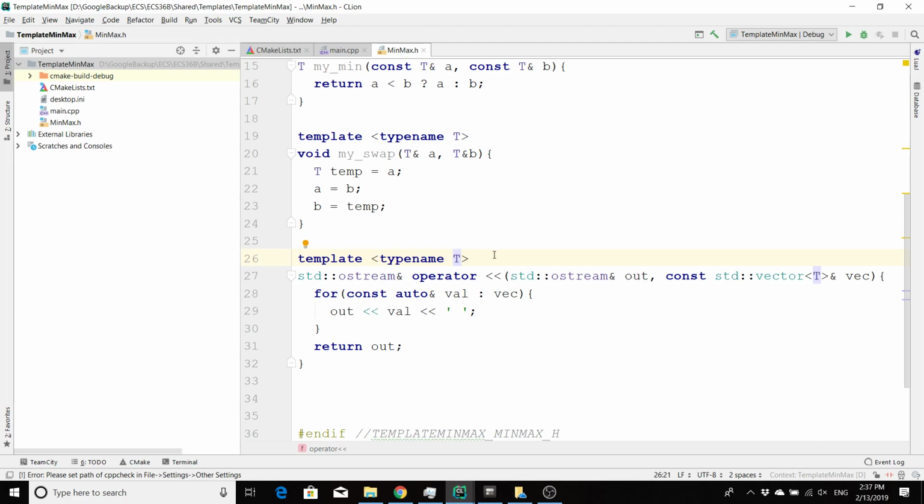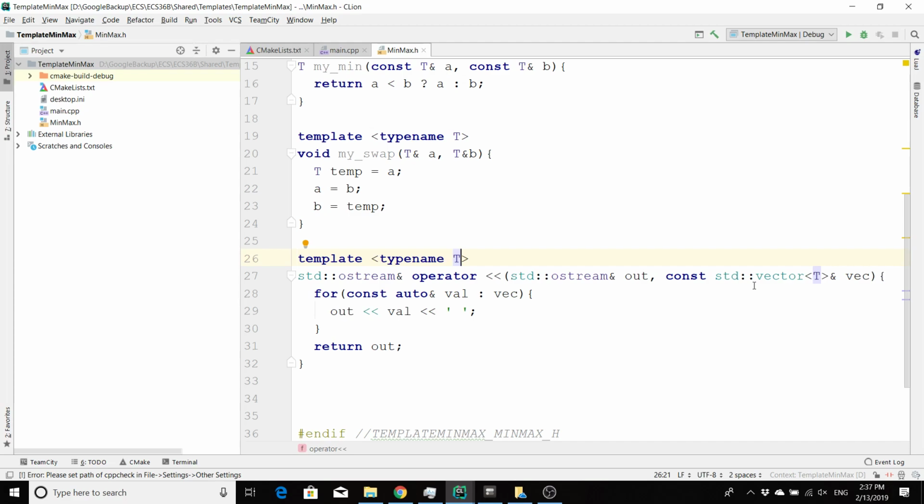The other thing is, if you're asking whether it's going to change how an int shifted to the left by another int behaves, no, because that's not an int and that's not an int. So it's not going to change anybody's behavior unless they also had defined an overloaded left shift for an outstream and a vector, right? But then the complaint would be there's two definitions of that same function and it wouldn't compile.